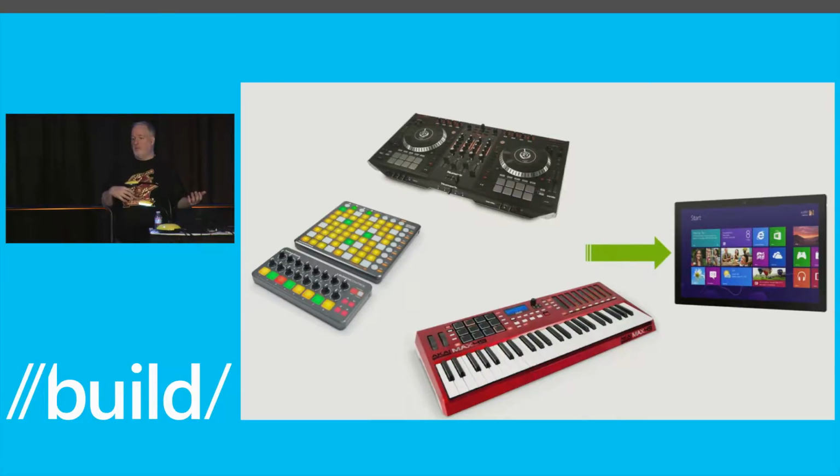It also shows we're working with a lot of partners to get feedback on these types of apps, to be able to enable different devices to connect to Windows, and we're trying to get their feedback in and make sure that the APIs that we work on, the scenarios that we work on, are all the right things to enable these types of apps. Yeah, and today we're actually going to show even some new features coming in Windows 8.1 and Windows Phone 8.1 that enable some of these apps to really be created more powerfully.